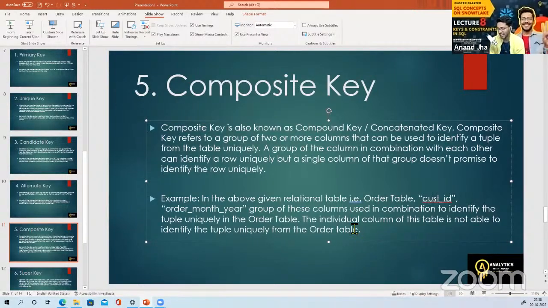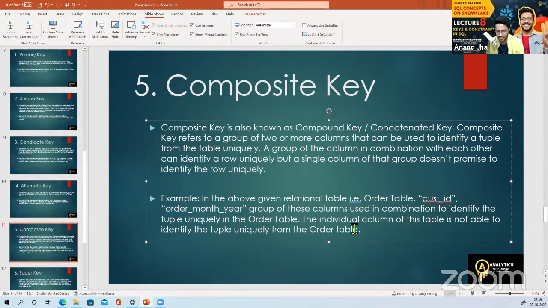Bank account number and branch? No, bank account number itself says no two people will have the same bank account number. Why would two people have the same account number? Date and appointment number in any hospital? Appointment number will again be unique. Maybe on a different date, they might have the same appointment number. Yes, this can be a good example, Priyanshu. Date and appointment number: if I assume two patients can have the same appointment number on different dates, then date and appointment number can be the case. Yes, it's a good point.